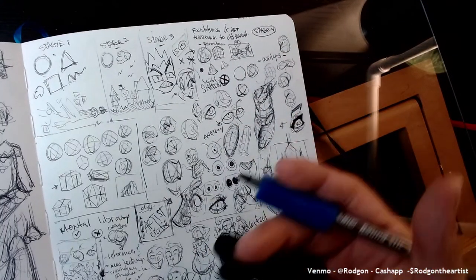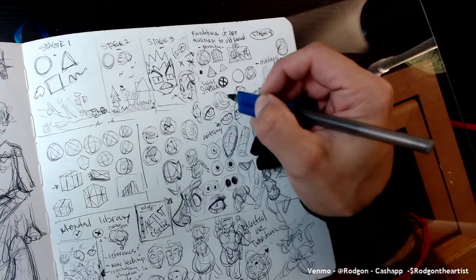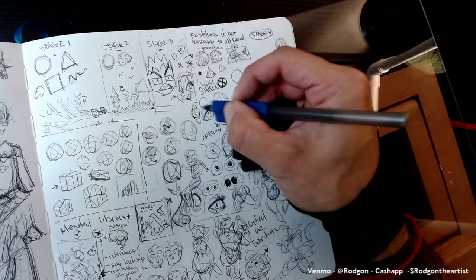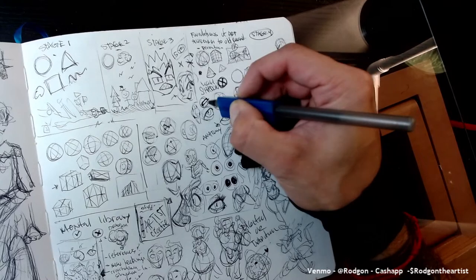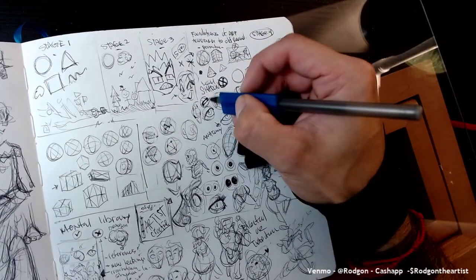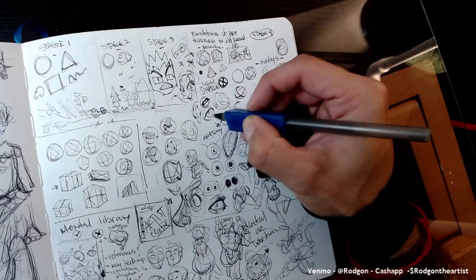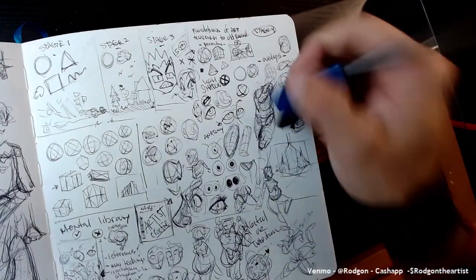Like something that you just develop by knowing and understanding anatomy and then breaking that anatomy in a way that makes more fun sense to you, right? You want a robot with an eye? Okay, cool. That's just an eyeball with a robot eye part. It's the same thing as just this eye. I can break and control any style once you understand this.